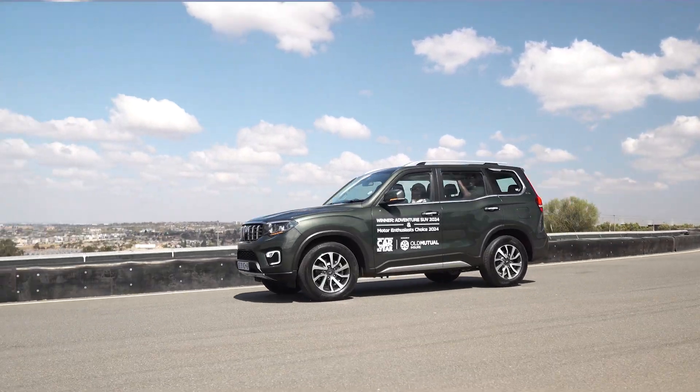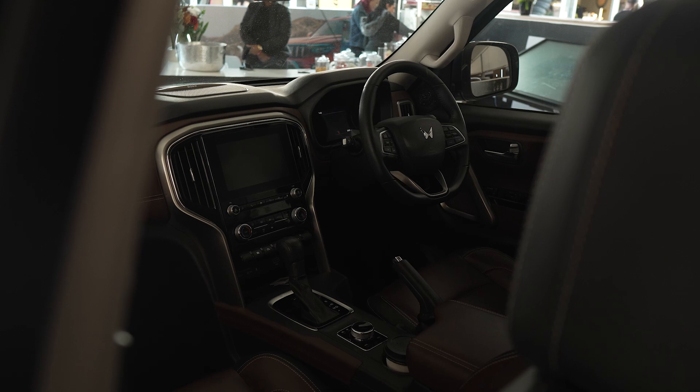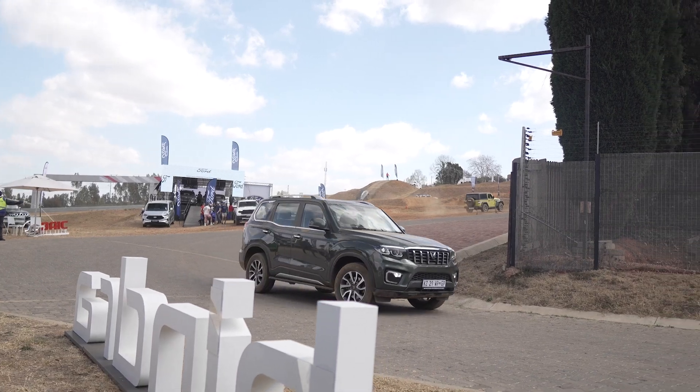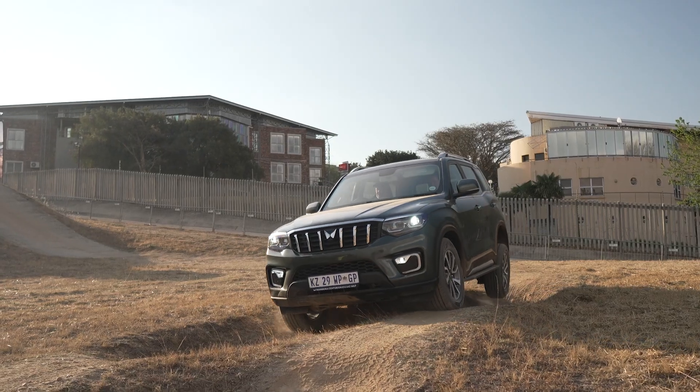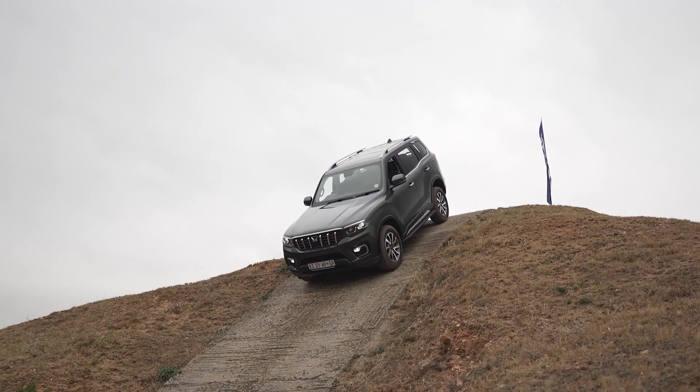First impression? It's really interesting. I like it. It's big — it's a family car. I like the interior. It's the first time in the Scorpio and I was seriously surprised. The comfort on the off-roading was better than expected compared to those that actually had the upgraded suspension and all of that. And for what you get, I believe it's really worth the price.